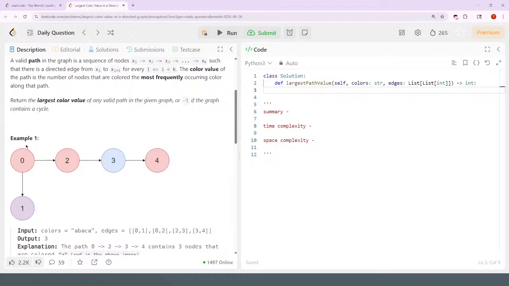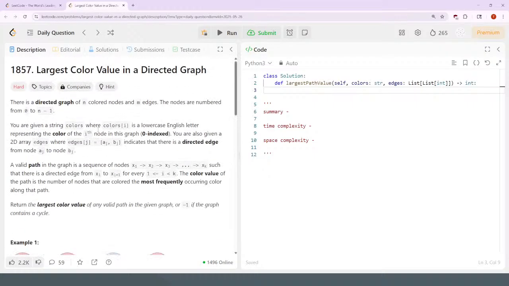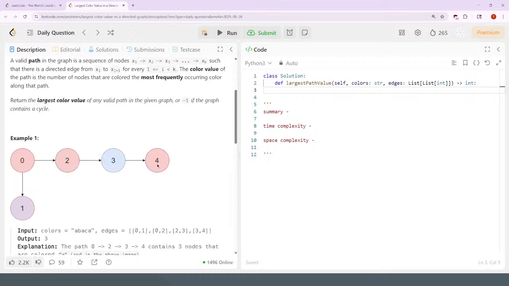So the color value of the path is the number of nodes that are colored the most frequent, the largest color value of any path. Okay, it took me a while. So find a path that links the most of some color, any color, and return the number of times that color appeared in that path.